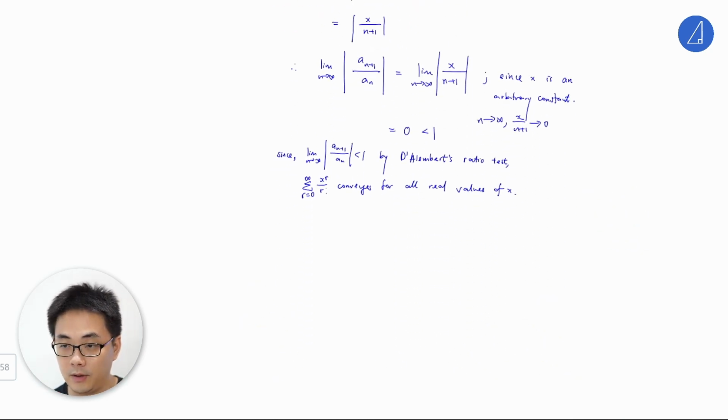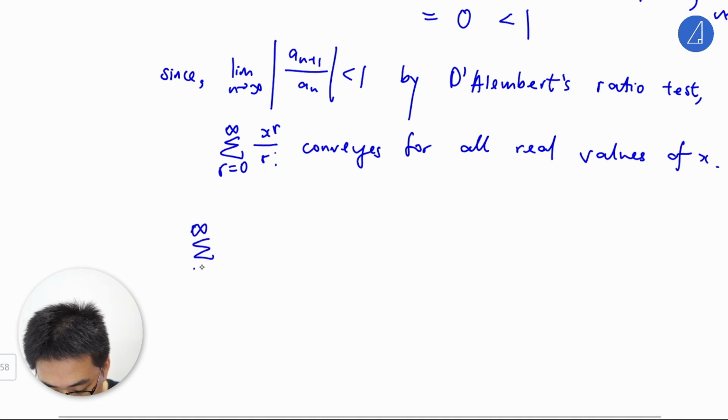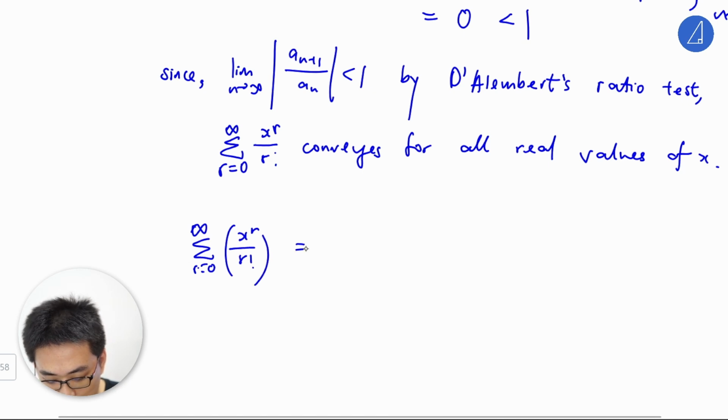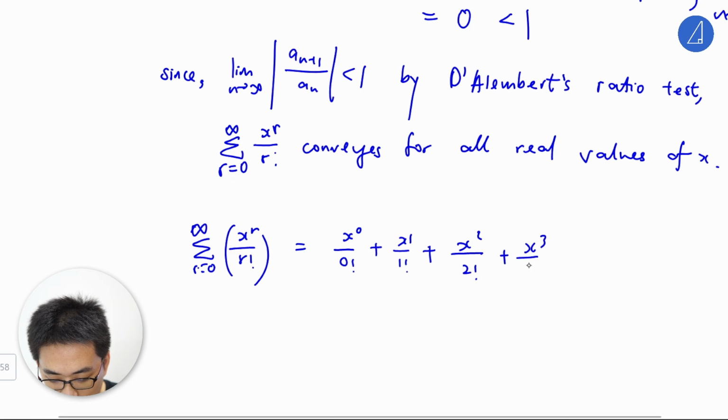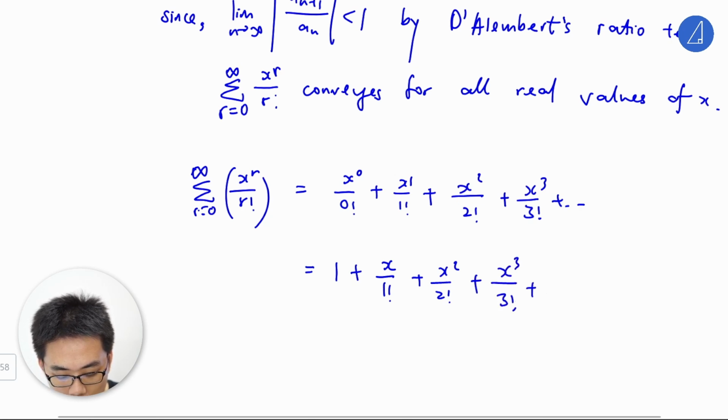State the sum to infinity of the series in terms of x. Whenever you do not know what the sum to infinity is, you just write it down. So this is x^0 over 0 factorial plus x^1 over 1 factorial plus x^2 over 2 factorial plus x cubed over 3 factorial. Now the only place in your MF which has a series like that is under the Maclaurin series.